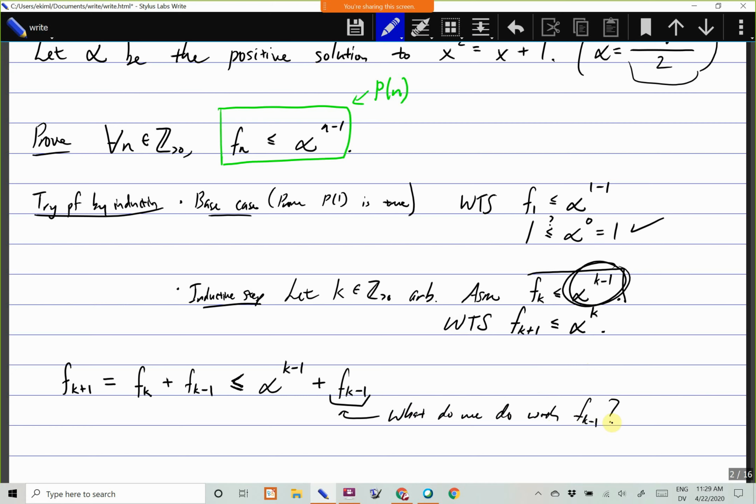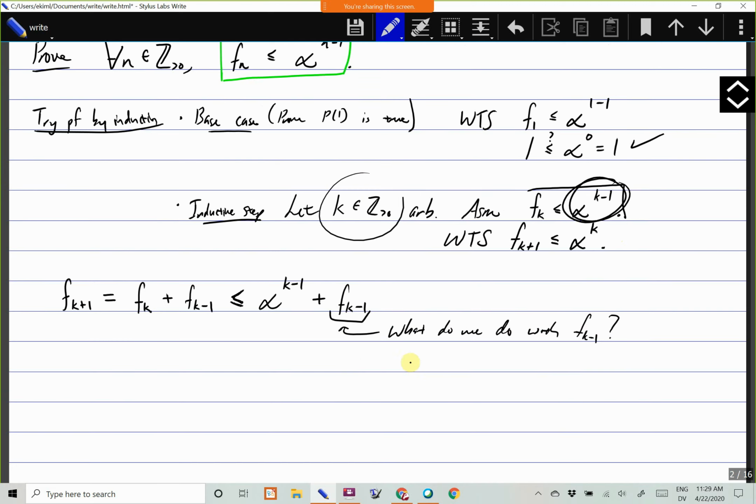All we have, if you don't look above the base case, is that k is a positive integer. We have this inequality about f sub k. We don't know anything about f sub k minus 1. We don't have any fact given to us about this. So I will say that we are stuck. As my notes say, we have no info about f sub k minus 1. So here's what we need. We need a stronger inductive hypothesis.